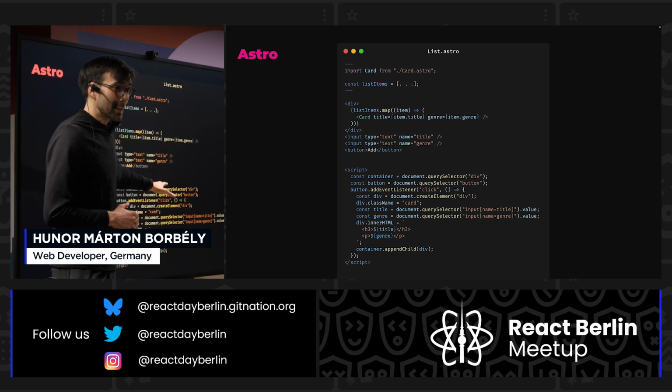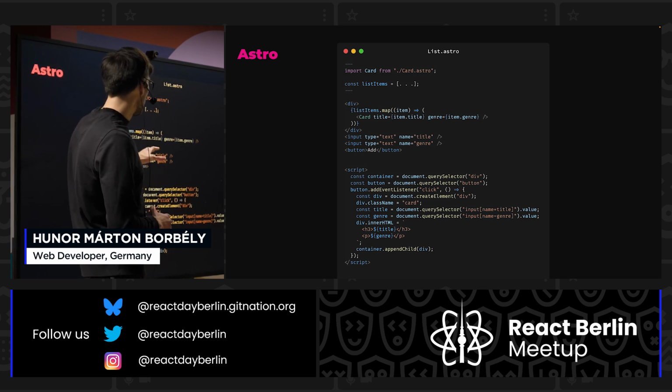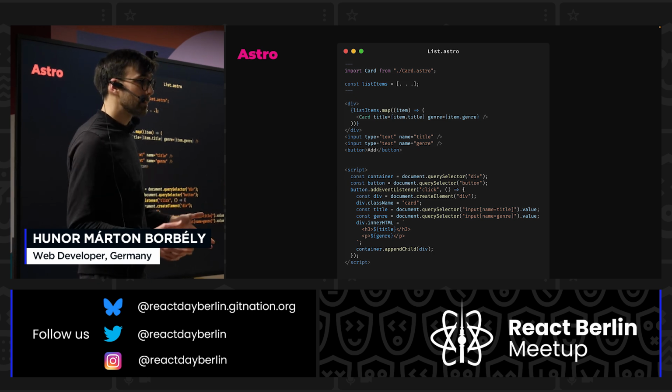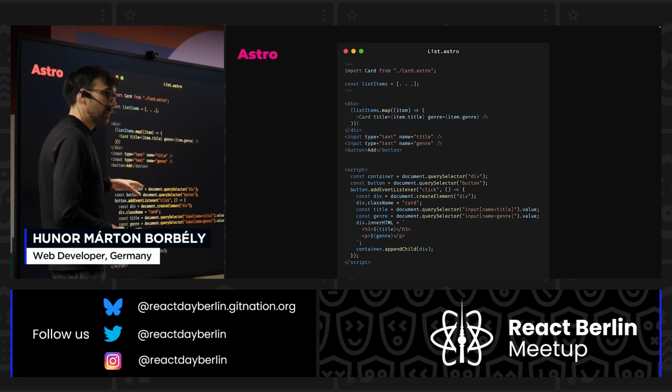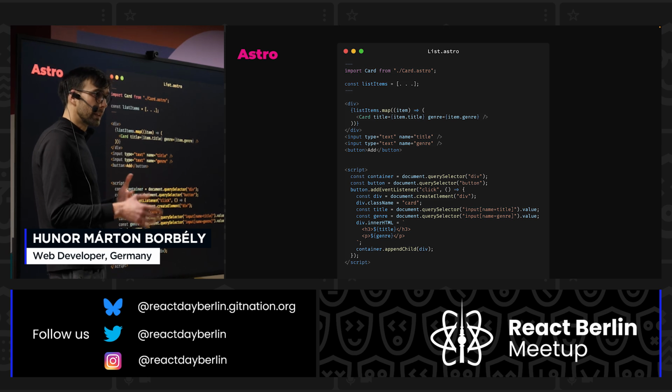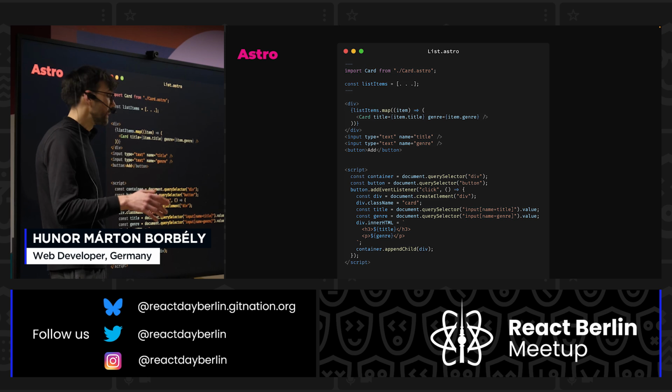Now, of course, I wouldn't do this. I'm using script elements for things like analytics, some basic script. And by the way, this is not just a script tag. Astro is optimizing this, bundling it in nice ways. Just like with the styling, it's also having some magic around it.